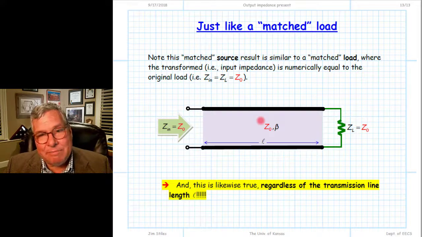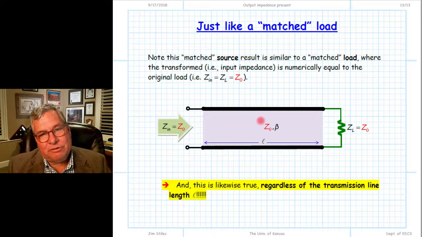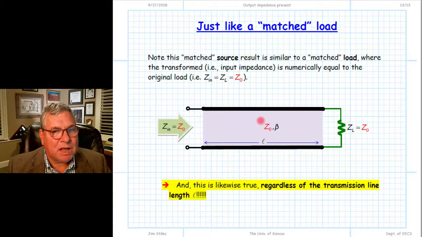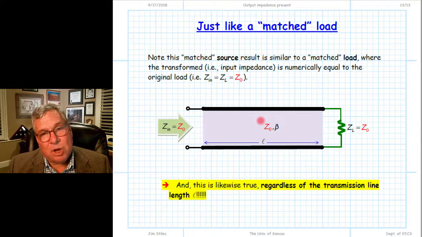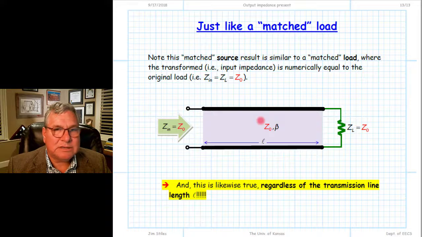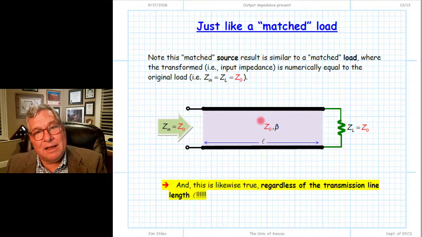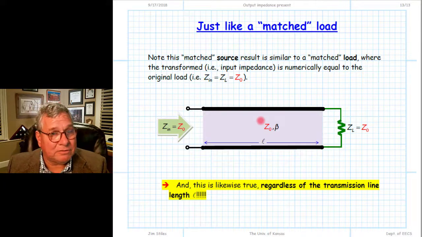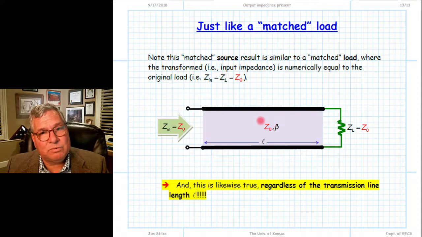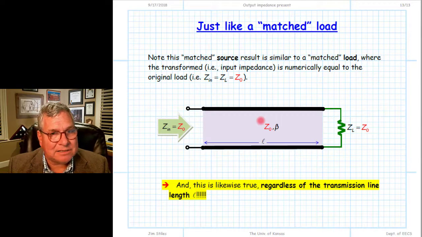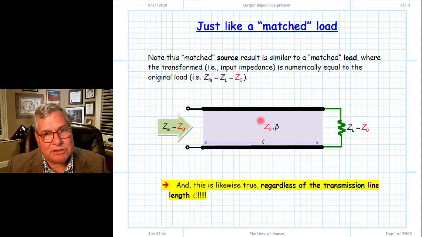By the way, I may not have mentioned this, but that does not mean we have a conjugate match. We cannot imply or infer anything about whether we have a conjugate match by the statement that the load is a quote-unquote matched load or the source is a matched source. All we can say from that is something about the source or something about the load. To determine whether we have a conjugate match, we have to say something about both the source and the load. In neither the special case where we had a matched load, nor this case where we have a matched source, have we said anything about the other part of the circuit that is necessary to determine whether a conjugate match exists.